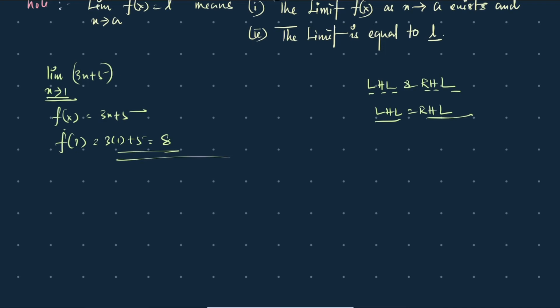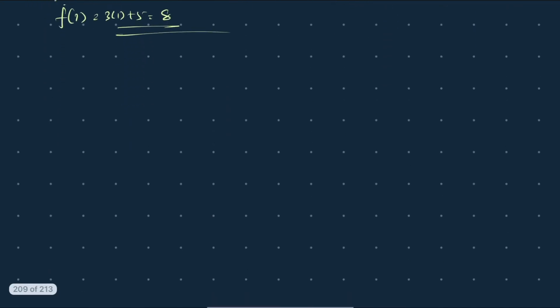Okay, let's go for another interesting example so that you can understand properly. Now the limit as x tends to 3 of x square minus 9 by x minus 3. Okay, now we are going to find the limit of this function. What is the limit exactly? Now you can see here the function f of x is equal to x square minus 9 by x minus 3. What's wrong here? This function is not defined for x equal to 3, right?